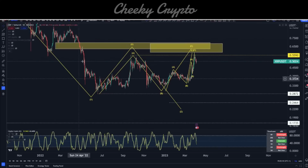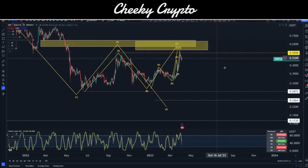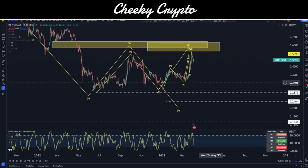I think we're just in a big sideways trade if we really look at it from that angle. But ultimately, my expectation is volatility on the smaller time frames with moves occurring in both directions. We go up, we go down, with all the usual stuff, multiple different things occurring on the smaller time frames. And on the bigger scale of things, I think we are bearish on the weekly, and we have the potential for a small push upwards on the daily before we actually continue our move down.